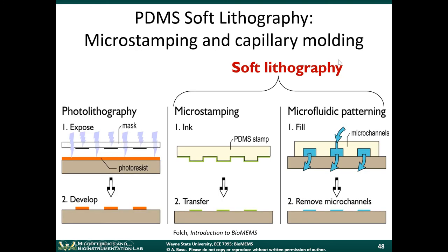So this talks about PDMS soft lithography. Micromolding is only one of the techniques that you can use with PDMS. There are other techniques you can do as well. Microstamping, we'll talk more about this in the next module. This is for basically inking materials to a substrate. You can also do something similar with microfluidic patterning, where you have a channel that's attached to a substrate. You fill the microchannels with some type of liquid, and then you remove the top and you're left with these patterns here.